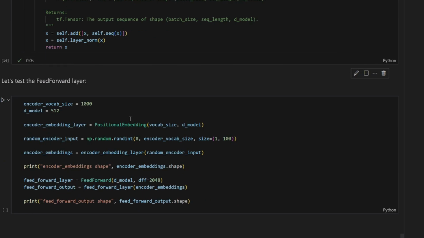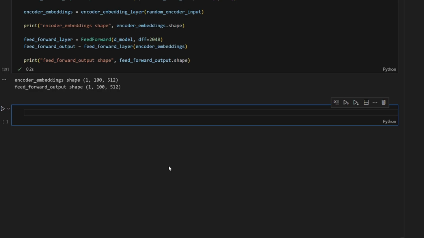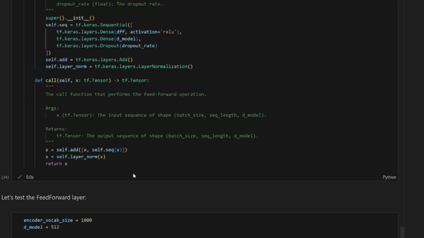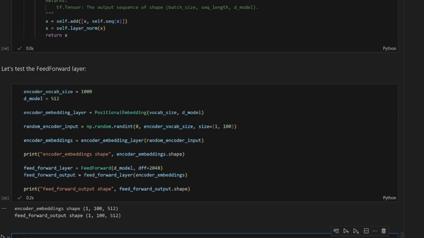So the same as before, I already created this testing code for us, and we simply create random data. Then we feed it through the positional embedding layer, we check the shape, and then we feed it through the feed-forward layer, and it should also be the same. So let's run this, and at the output we can see that it's actually the same. So that's the idea here. It simply applies the dense layers and normalizes later, and there is nothing so magical done here, and it's pretty simple. So that's it about these layers.